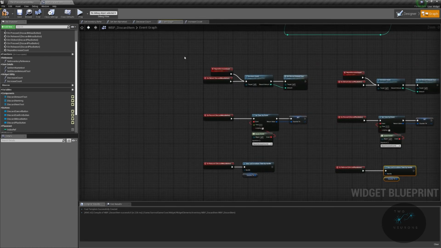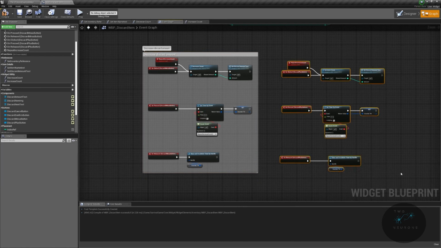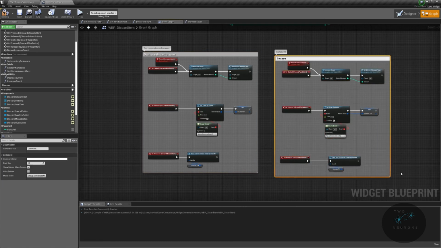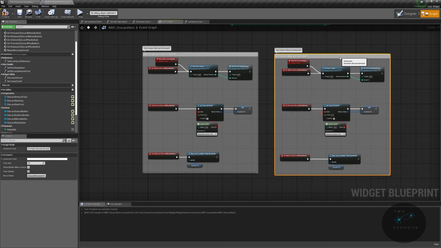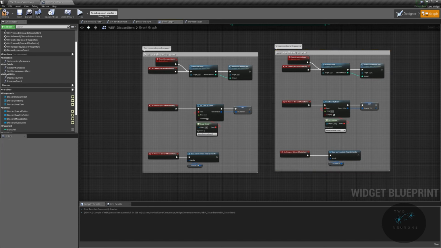All right, that is our primary button setup. So this will decrease discard amount, and this will increase discard amount. I'm going to keep the capitals the same between these two. All right, with that done, we need to do the confirmation and our cancel buttons.